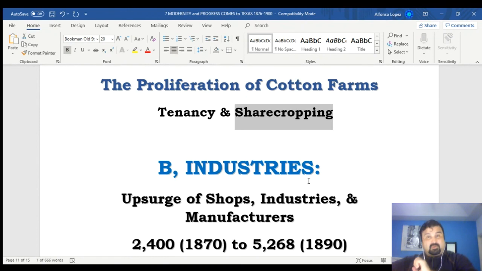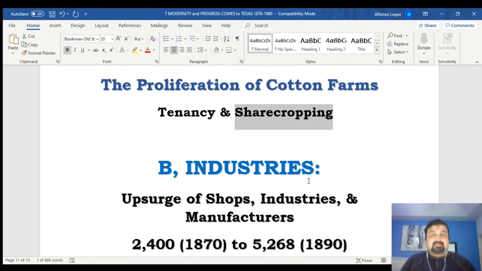There's going to be now growing industries. A kind of industrial revolution is about to take place in Texas. Again, there's going to be an upsurge of shops and industries, manufacturers, and the like, and something that we're going to see more closely in session 3. So it is really in session 3 we're going to see, of course, this industrialization project taking place, what kind of industries emerge in Texas, and we're going to, of course, examine even energy industries like coal and oil, etc. And we're also going to see the rise of big cities.